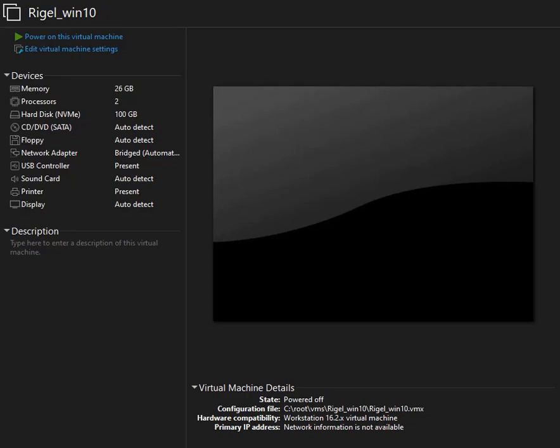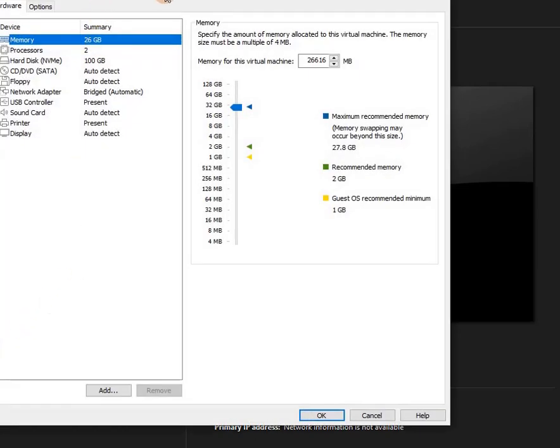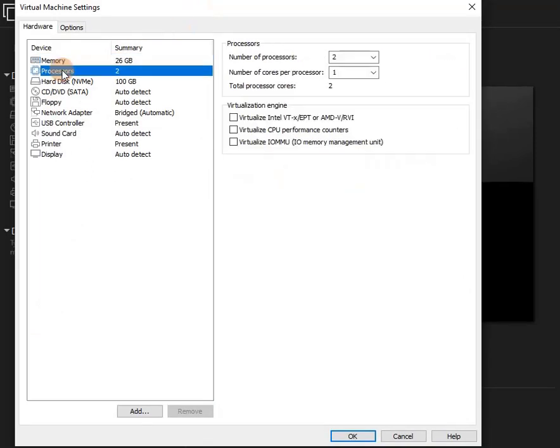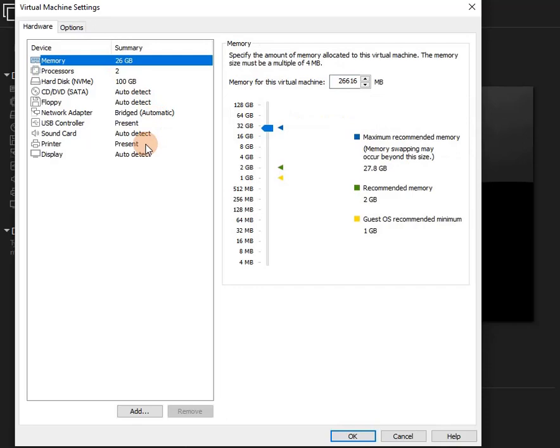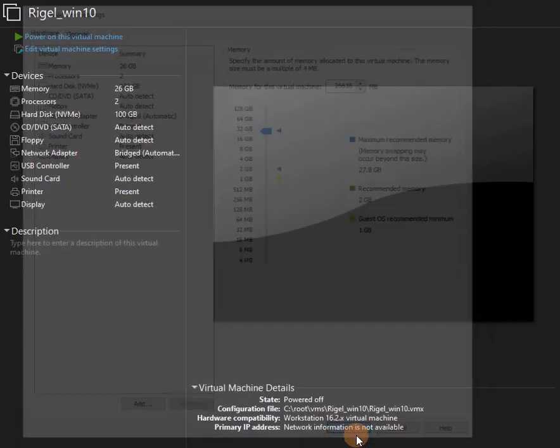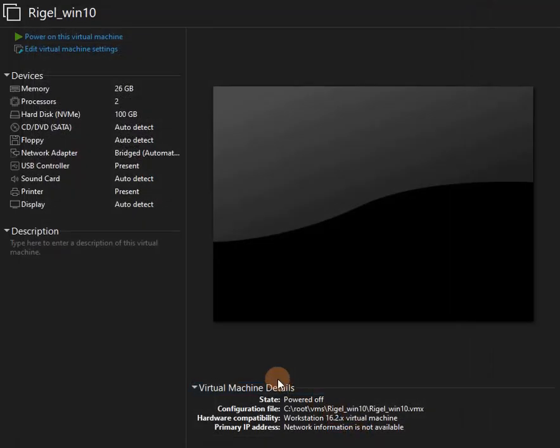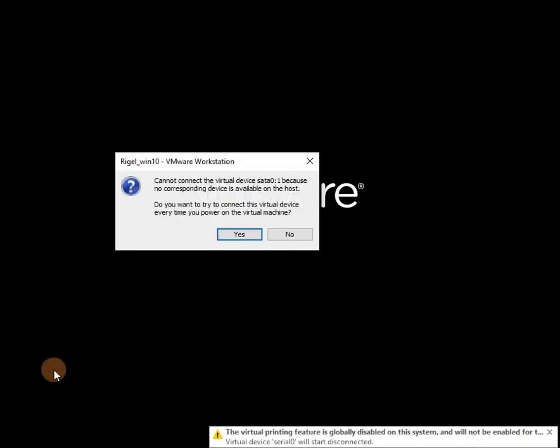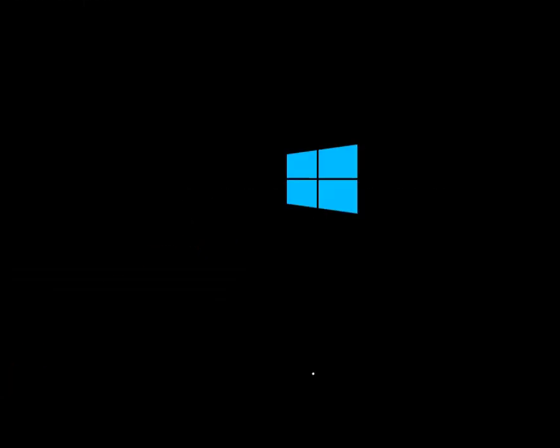Okay, now that it's on, I'm going to right click onto the settings, which is off the screen here, but I'll move this on here. We're going to go to processors and turn that on. Also note I bumped up the memory to 26 gigabytes, and that should be enough to start. We're going to start this guy up. Here we go. Windows going to town, and I'll be back when it's up.